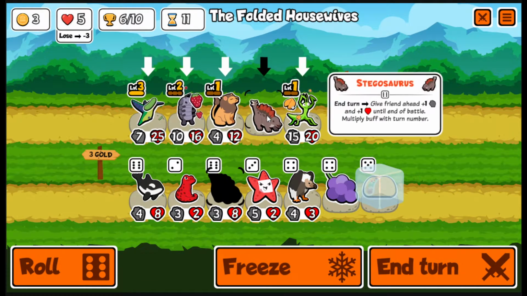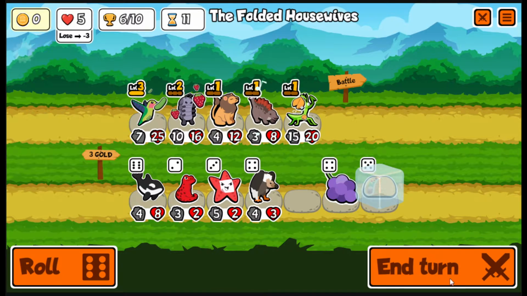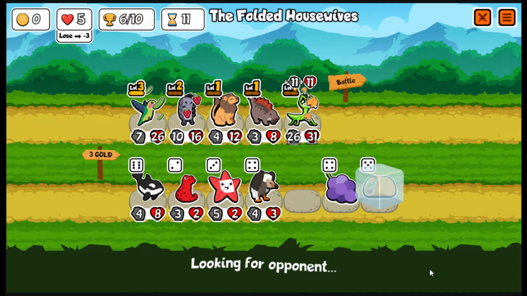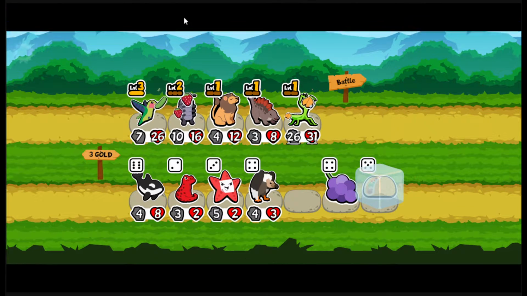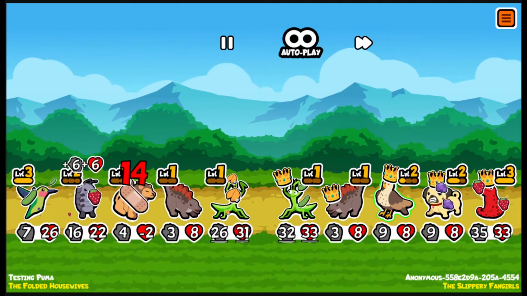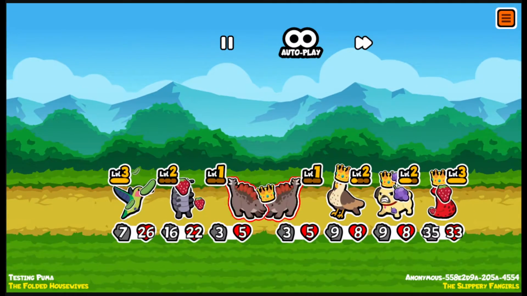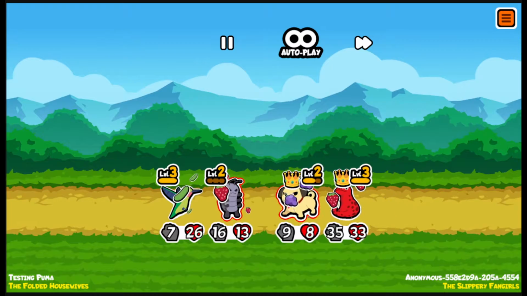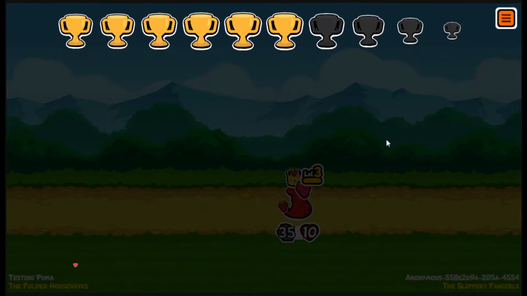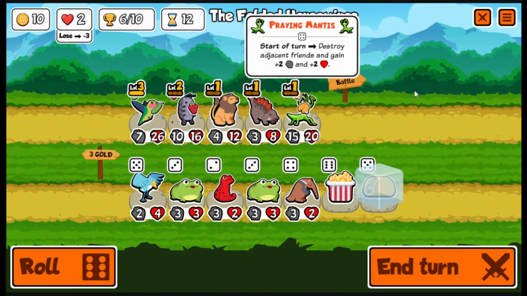The Stegosaurus is really good. I hate to sacrifice him, but he's so good that I can't not use him for a turn. He really helped us win. He gives +1/+1 per turn of the game. It is, so it's turn 11. He gave us 11/11. What just happened to our lion? What just happened to our lion?